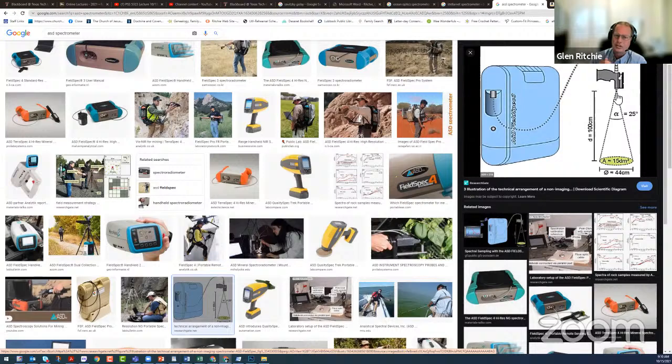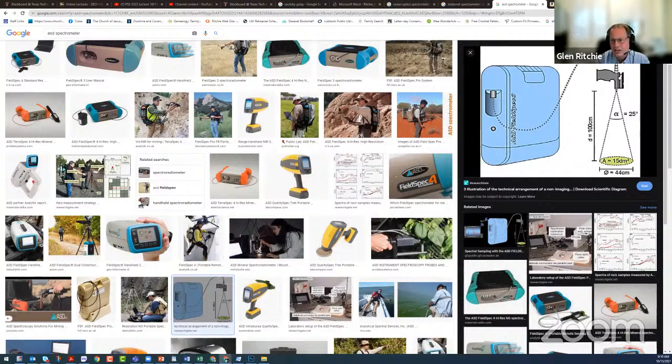You can put on something that's wide angle, you could put on something that's narrow. A lot of times when you're using just a bare fiber optic cable, the field of view is about 25 to 35 degrees for most of these fiber optic cables. And with ASD, they have this little gun-shaped thing right here, which just allows you to more accurately aim your fiber optic cable to take your measurement here.